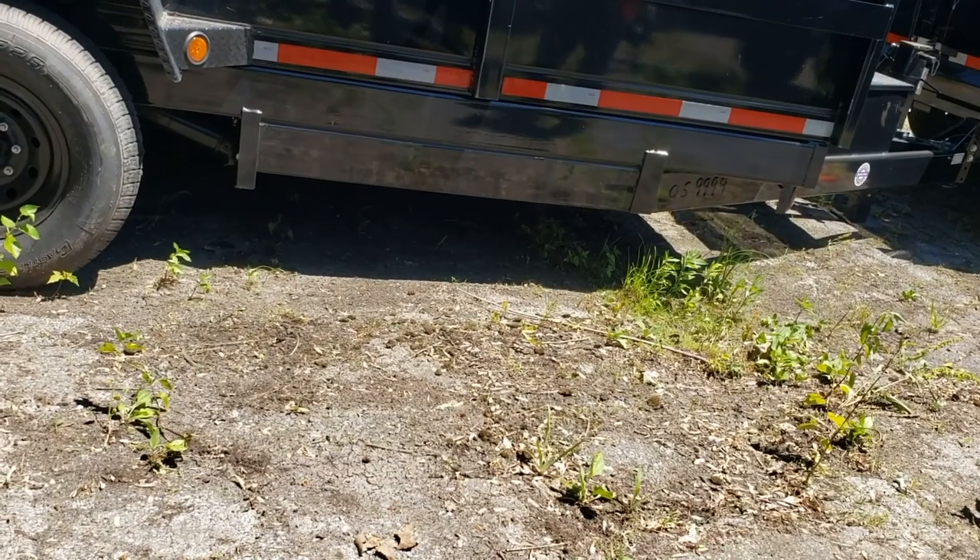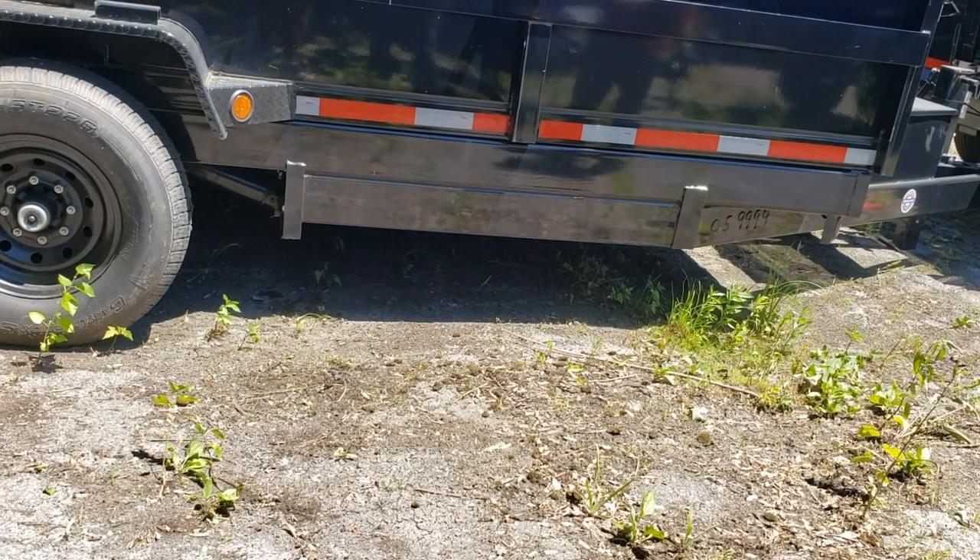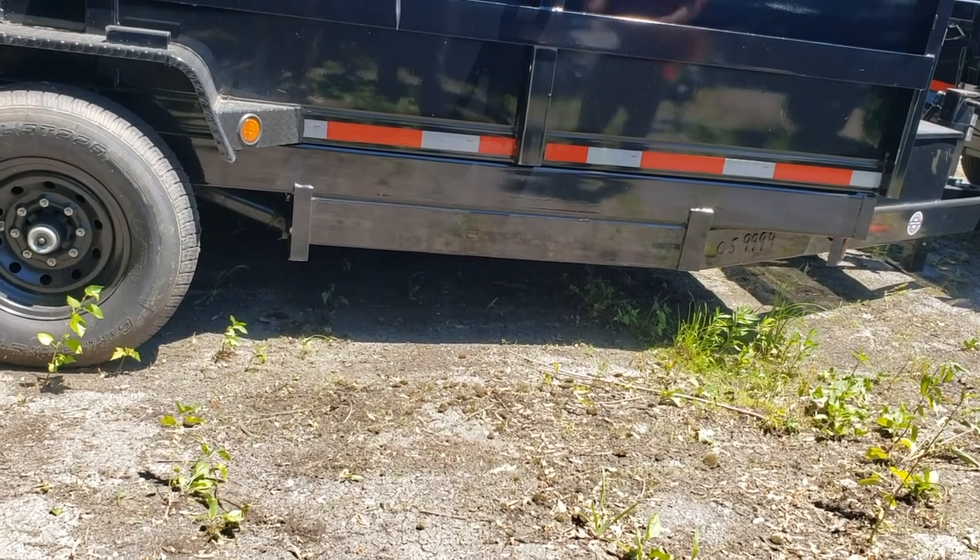Always check for leaks and make sure you don't overload the trailer. I've seen these come in for repair looking like a cheese grater on the bottom, but they're meant to be beaten on — meant to last 10 to 15 years. Please note that overloading might mess up your warranty. Some places offer three years, but we actually only got one year — we thought we were getting a three-year warranty. In climates like ours with snow and salt, that lifespan can be affected.